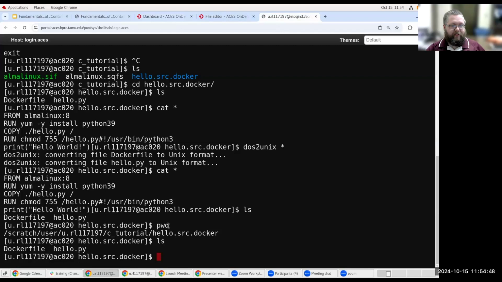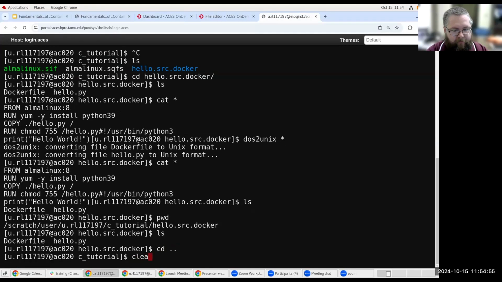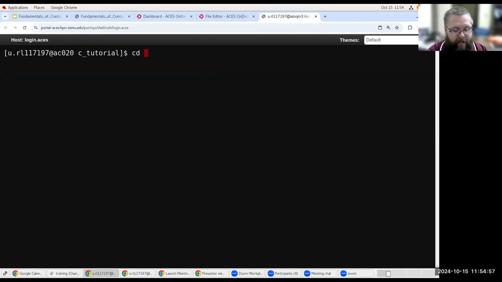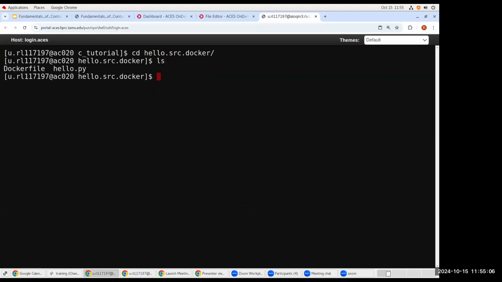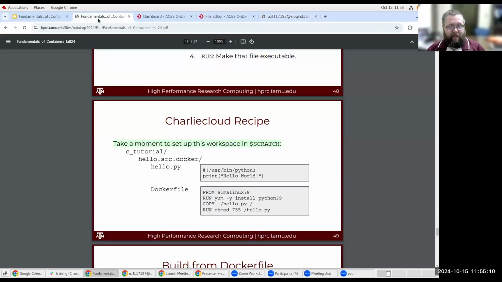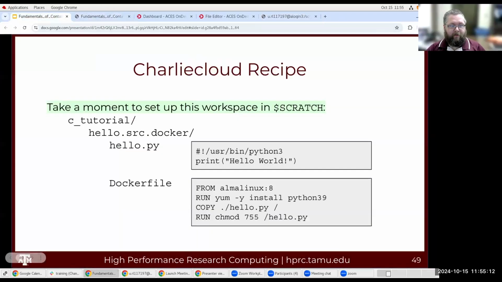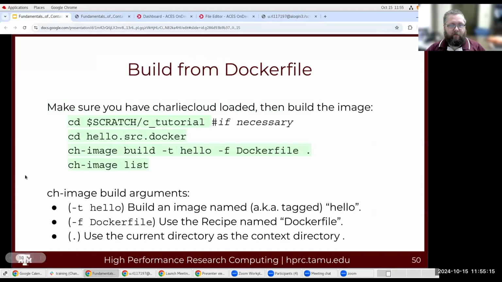So now you should be able to cd into that source directory and see that your files are there on the command line. Does that work? Yes. Okay, then we are ready to build the container. This is a Dockerfile, so we can use Charliecloud to build the container.